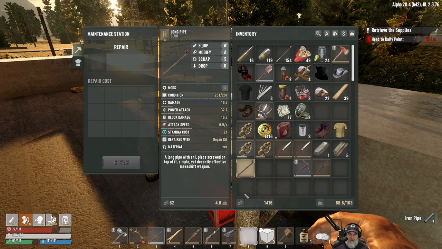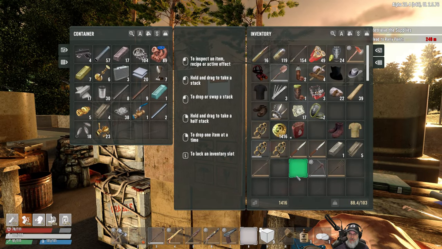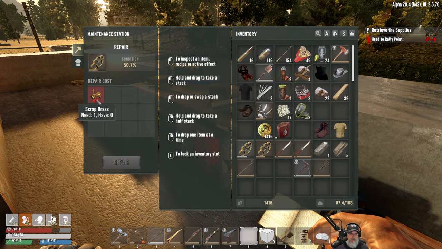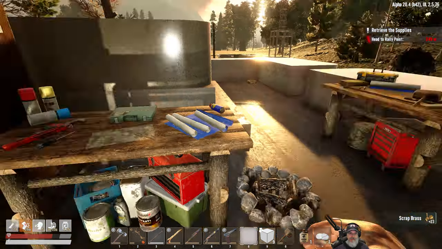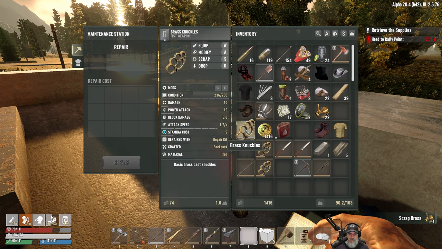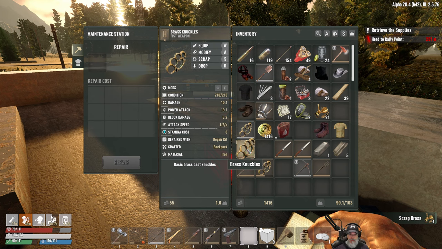That brings the price on that up to 62. Okay, not bad. What do these guys require for repairing? Brass knuckles. Scrap brass. We have that. This one's going to be worth the most. 74. Okay. 55.